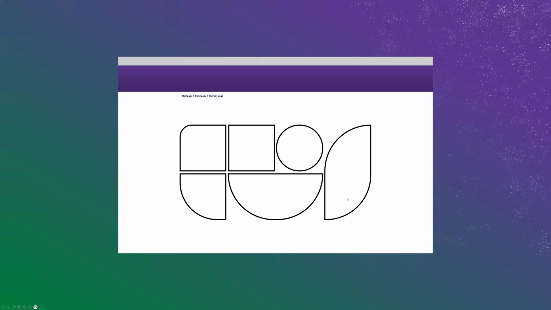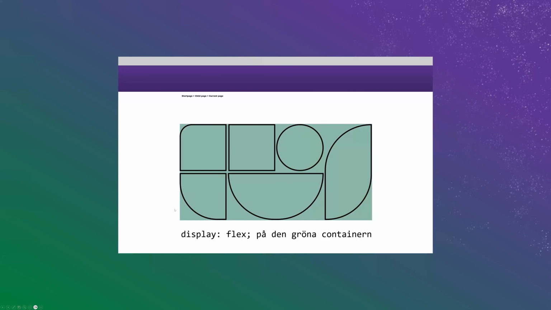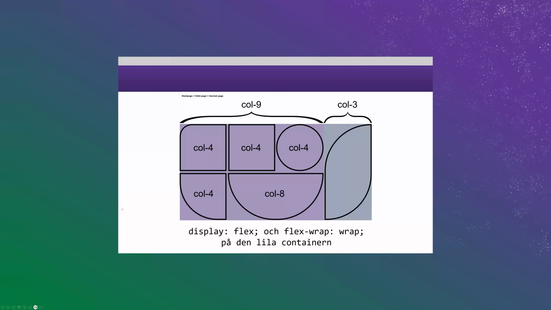In Flexbox, we need to look at it like this. Now I think I've written the wrong letters here. It's done like this. This is a col 3, and then you have to put all of this in a div, and all of this in a div. And then I said this one is col 9 plus col 3, which together is 12, right? So the whole thing here is 12, with one div containing this block and one div containing all of these.